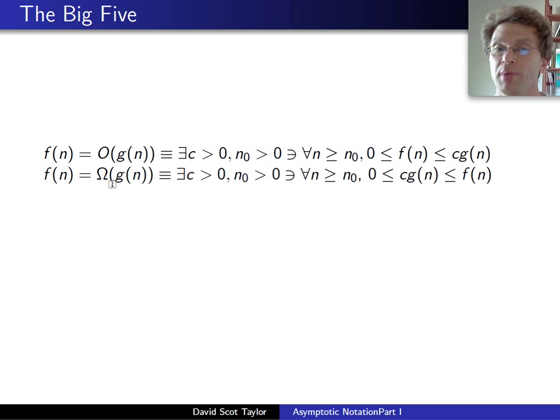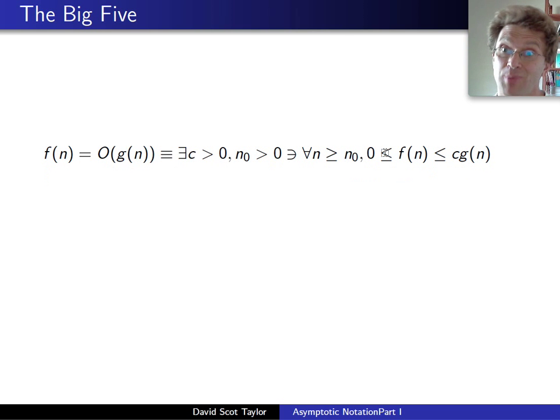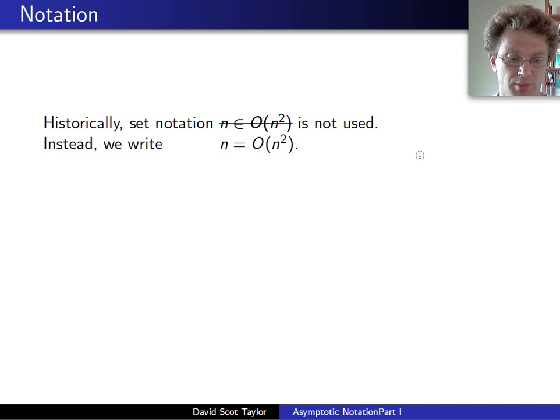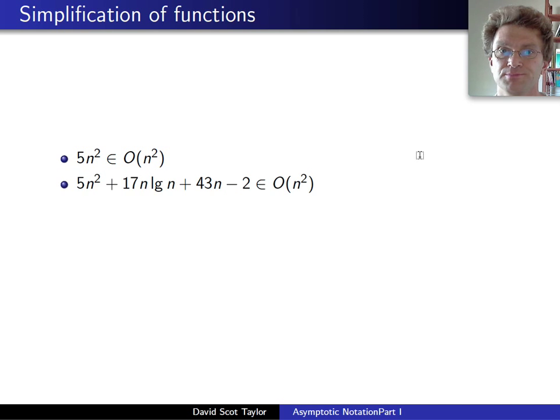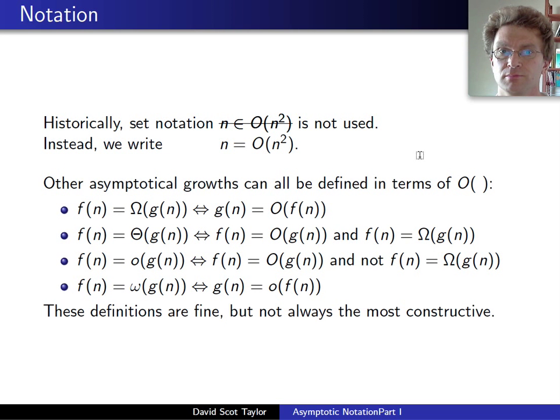It's in the set big omega of g of n. It's lower bounded by g of n if there's a positive constant c such that for sufficiently large n, f of n is at least as big as c times g of n. Now this is probably a place where this positive c comes in really important. When you're talking about positive functions to begin with, for big O notation, you're probably going to be talking about a positive c anyway.